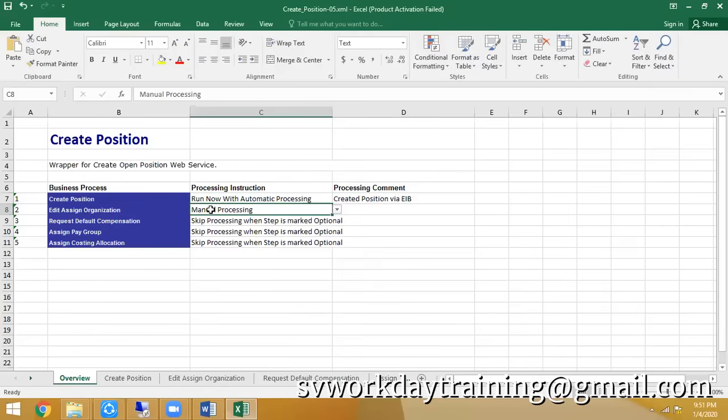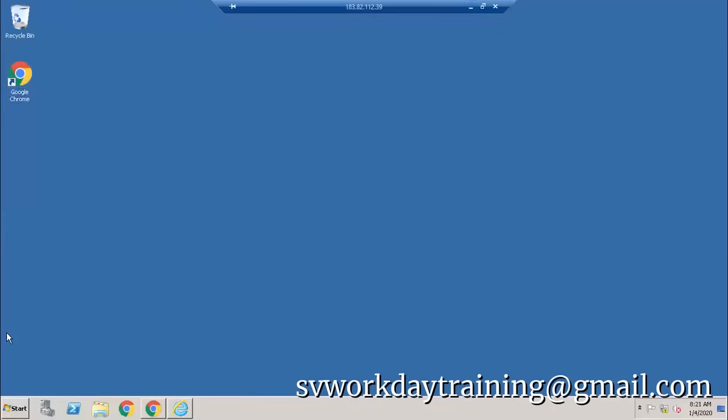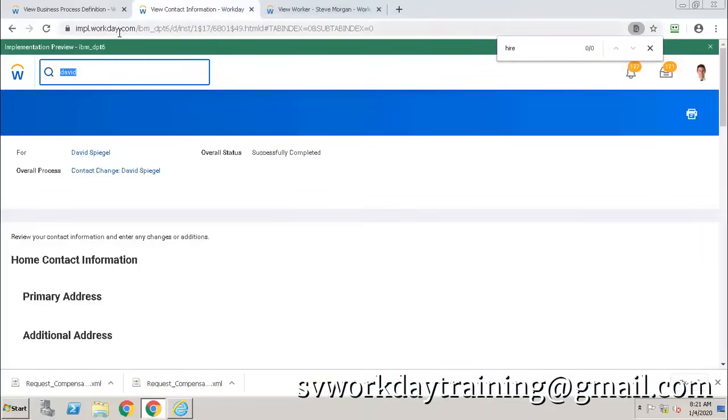Clear? If you have that scenario handy in your tenant, try the top option. Go to the overview section and choose this option: skip process when it is marked as optional, and then try to load an EIB again. Since you have already loaded, you have to cancel that EIB. You can use this task to mass cancel all your loads, and try to load again. Your data will get loaded. If it is not happening, you can come back to me. I'll make sure I have things arranged and I'll show you the entire scenario. Getting it?